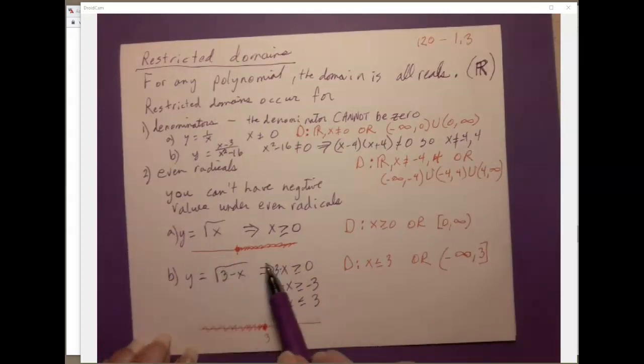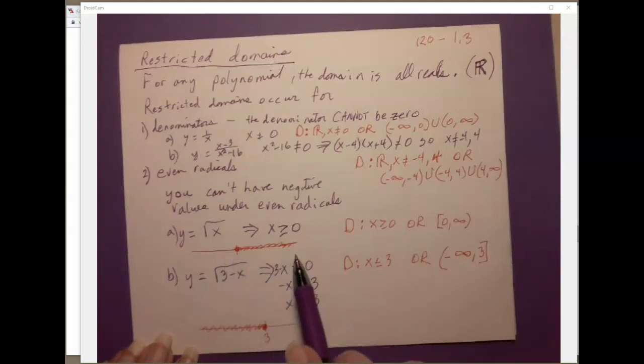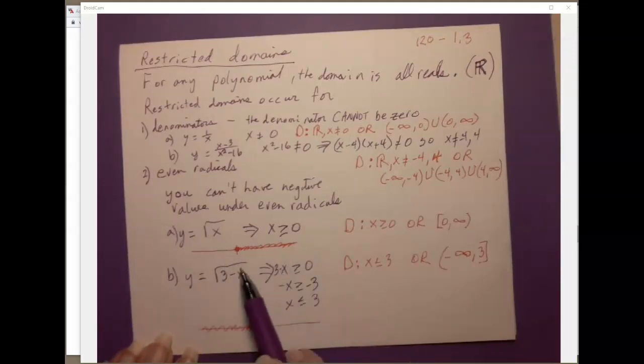On a number line, it looks like this, and if you graph this, square root of x, you'd see that from 0 on, you can actually see the graph. If you graph this one, from 3 back, you can see the graph. So you can kind of check when you've done this to find the domains. This will be on the test, be sure to study it.